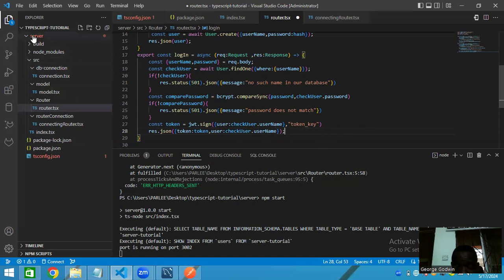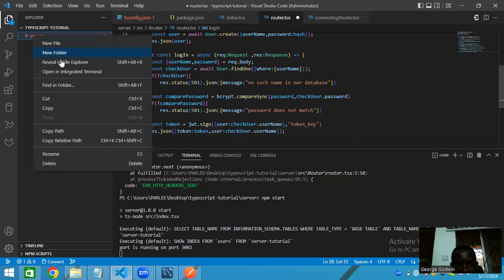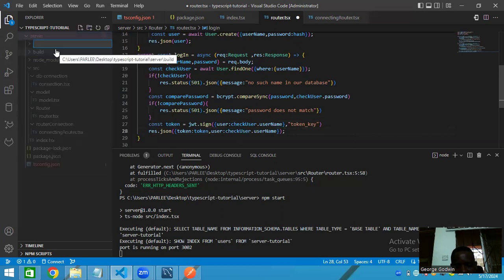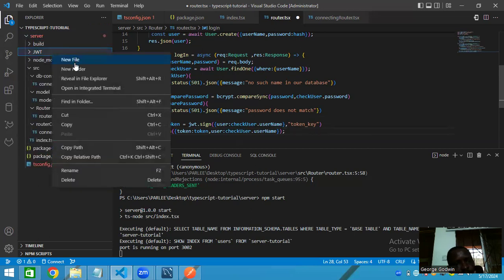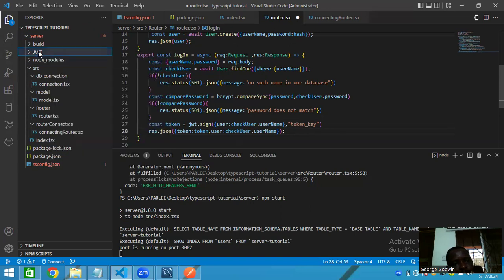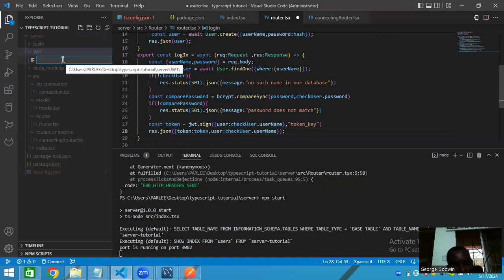So now I will just come to my server folder, then I will create another folder inside of my server folder. I'll say JWC. Okay, now I have this folder. All I need to do is to create a file inside of this folder. What name should I call it?